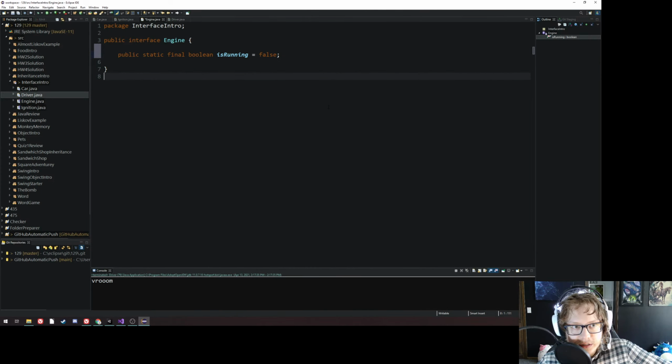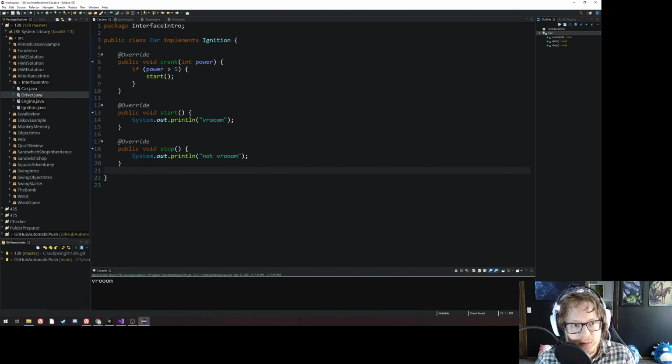So anything that implements engine will share the same variables. That means that we can't really have variables on an interface. We can have static final fields that are shared across all of the different things that implement them, but we can't have fields that are different for each object, which is usually what we're going to want. Especially for this engine, we want to see if each individual engine is running.